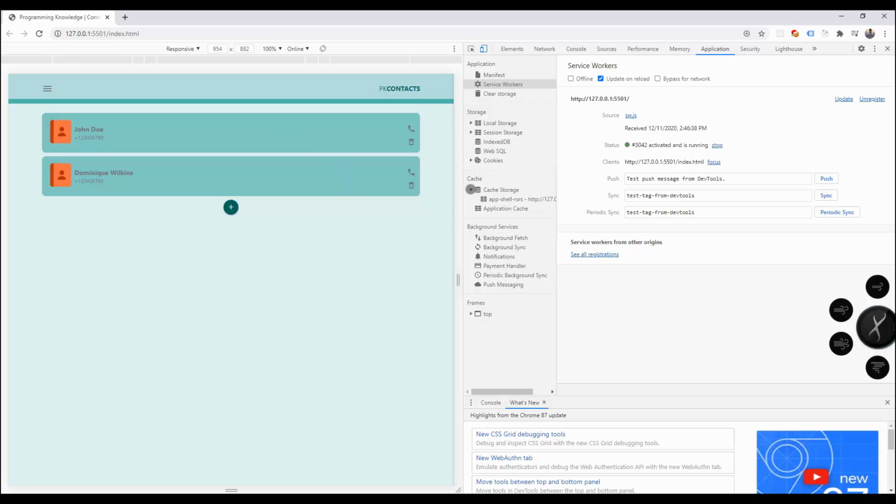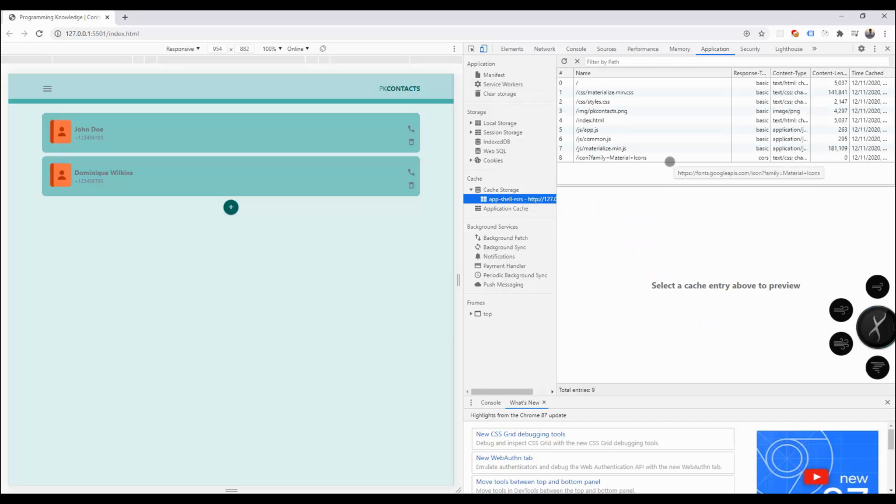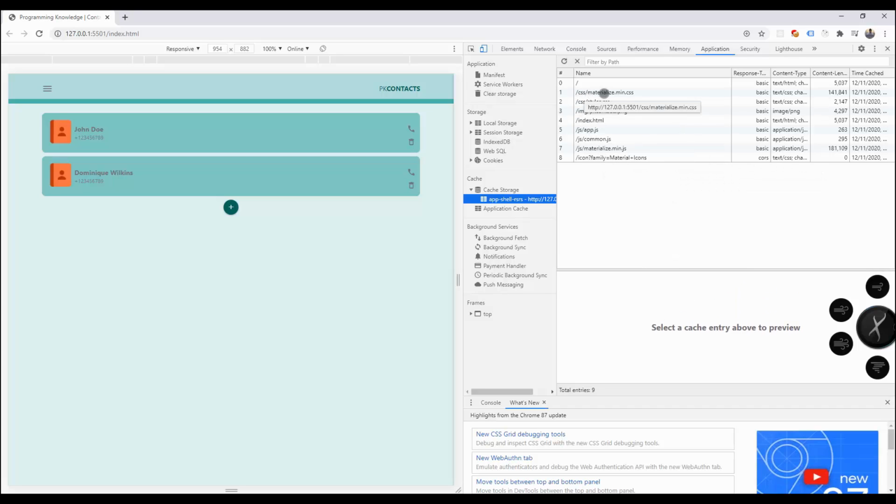and it should save the resources right here in our browser's cache. There you go, and we have here all the resources added. So the materialize.css, styles, contacts, and the other resources being requested by our app, as you can see here.